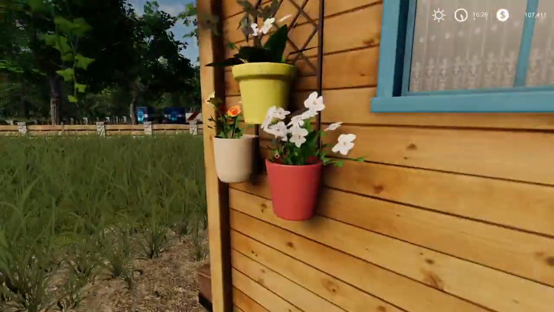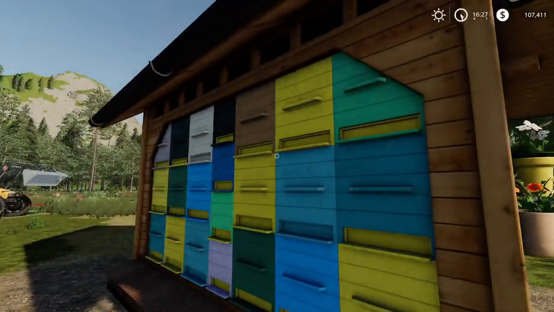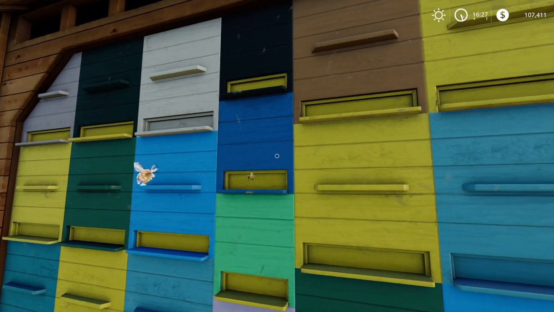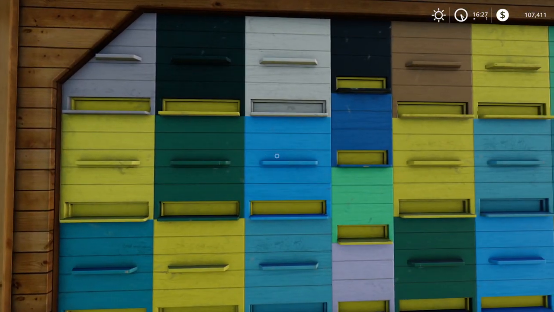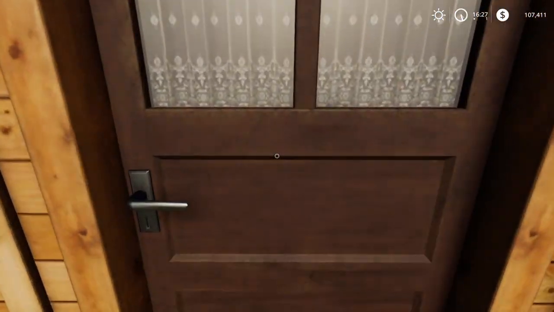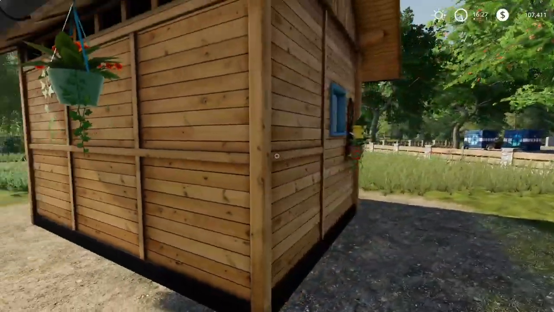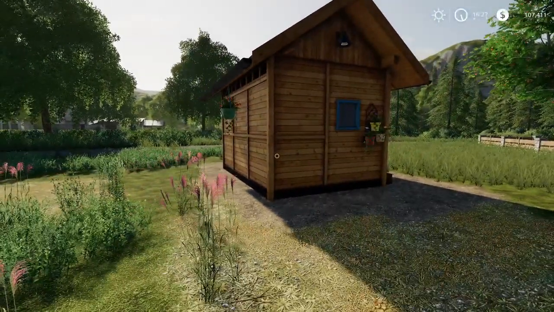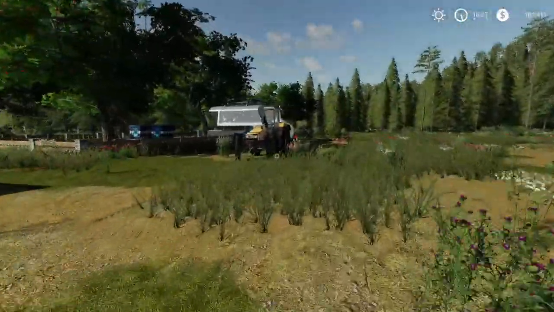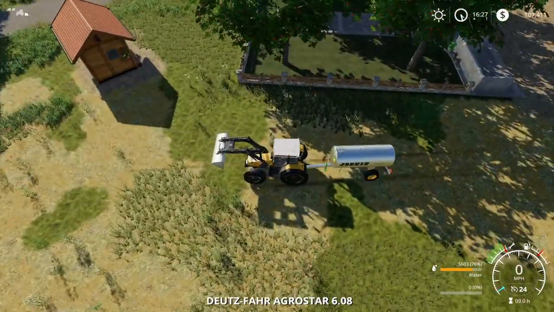Oh. You hear them? That's kind of cool. Does it open? Oh man, it doesn't open. I don't see that I have to do anything to it. Bees are self-sustaining. Where'd my tractor go? There it is. Alright, so we are selling honey and apples.